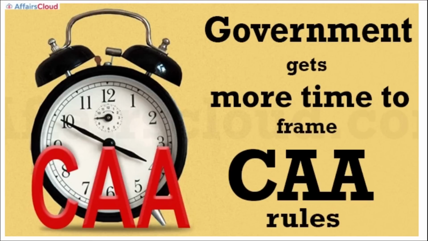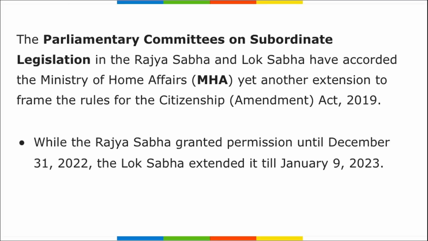Next we are talking about CAA. What is CAA? That is your Citizenship Amendment Act. If you remember, there was a huge protest when CAA was launched, but then COVID came and everything cooled down. But now recently, the Parliamentary Committee on Subordinate Legislation in Rajya Sabha and Lok Sabha has accorded the Ministry of Home Affairs yet another extension to frame the rules for the Citizenship Amendment Act of 2019.